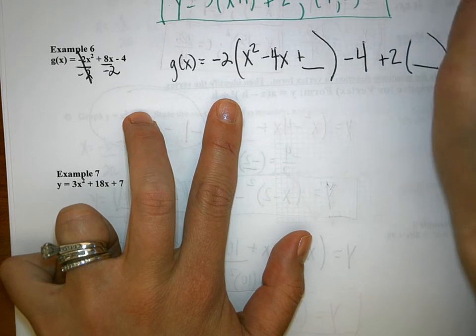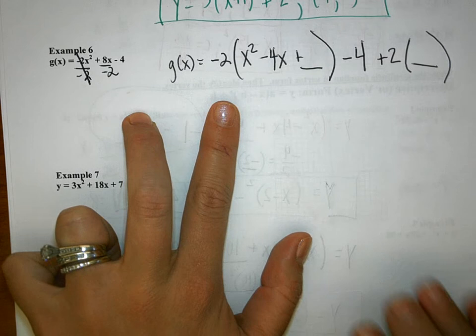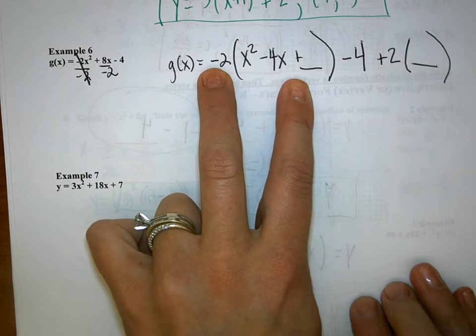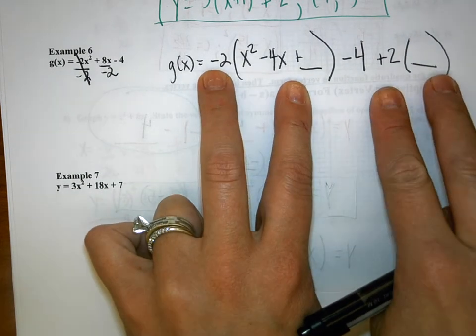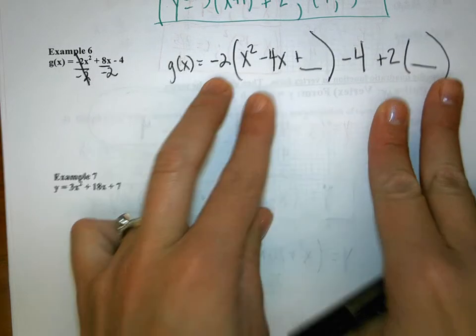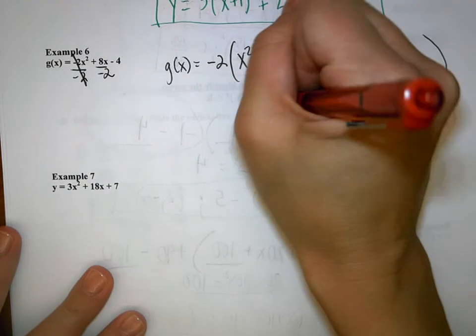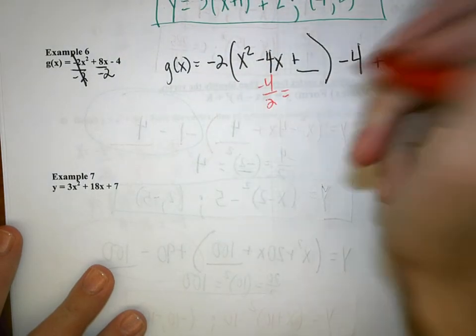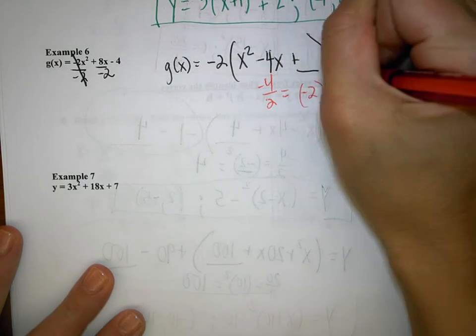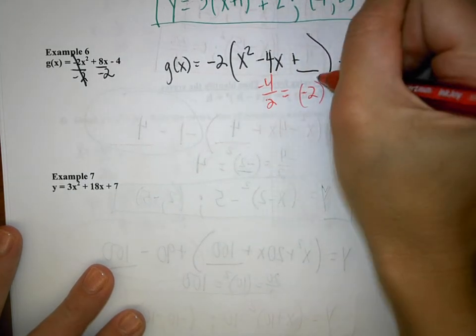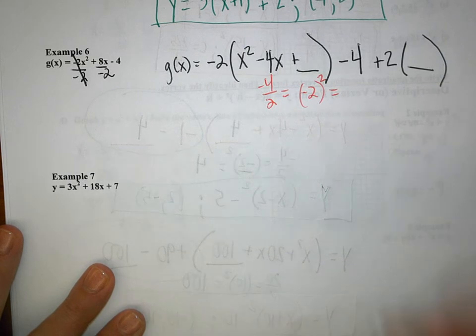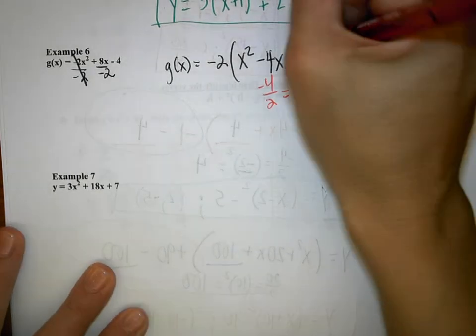blank, right? Perfect. Because since it's a -2 times the blank, we have to do the opposite. So then we have +2 times the blank. Does that make sense? So it's always going to be the opposite so that they would cancel each other out. Okay, next step is to do what? Ariana. Perfect. -4 divided by 2 is -2, and then what? Good. And -2 squared is 4. Perfect. And so that is what goes into each of our blanks.